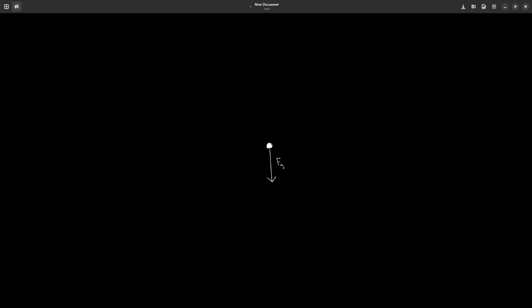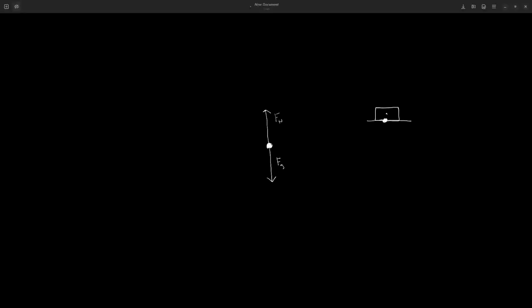So let's say we have an object that's sitting on a table. You know, maybe it's a giant square object. Well, its center of mass would be here. And now we can draw all the forces acting on that object. So, of course, there's gravity, and then there will also be a normal force. Now, the size of the arrow should theoretically relate to the overall force on the object, but that's not always going to be the easiest thing to judge. So just do your best. It's okay if it's not perfect.